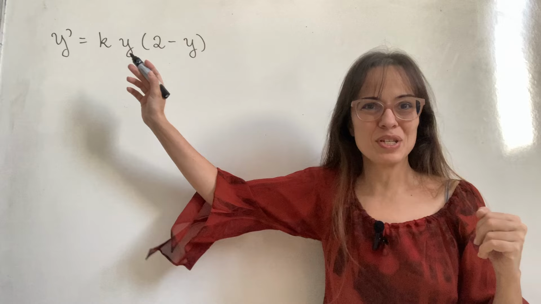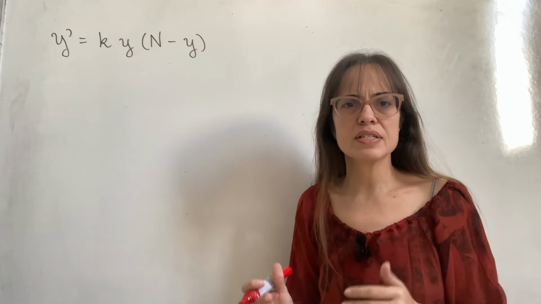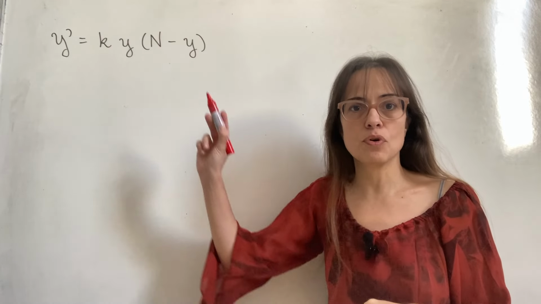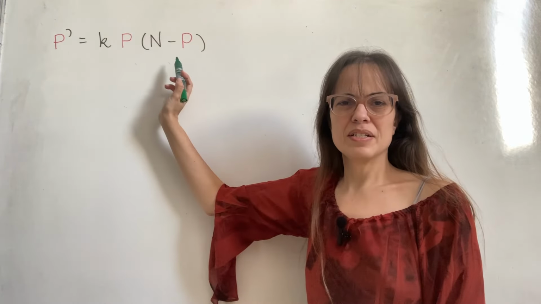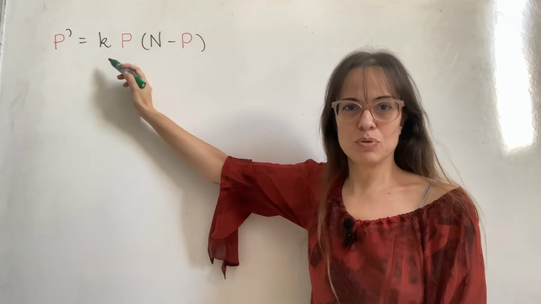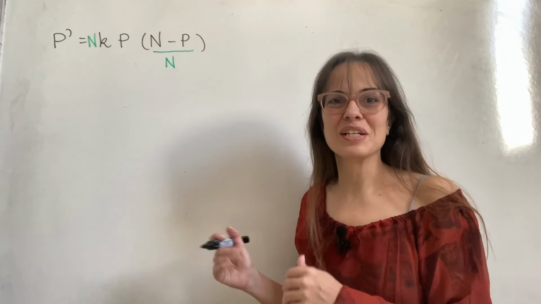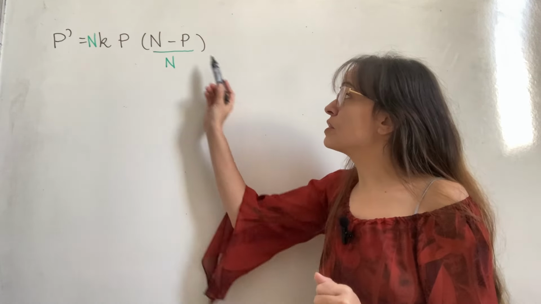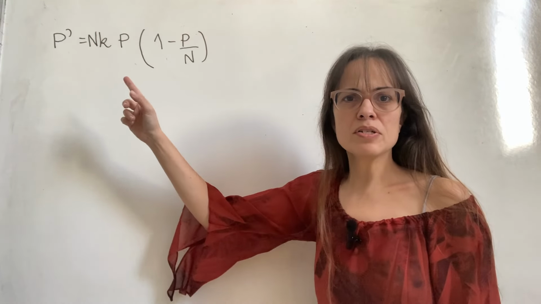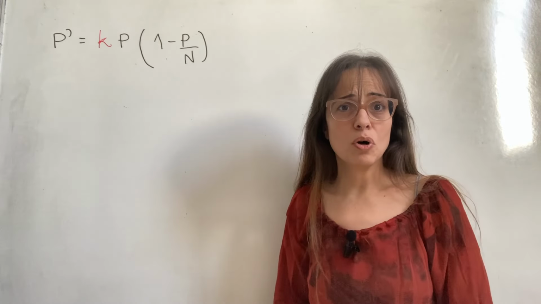First of all, 2 is an example here, so I'm going to change that 2 into a constant. And just to look exactly like it does in the other video, I'm going to change the name of the variable from y to b. This right-hand side here, I'm going to divide by n inside of the parentheses and multiply by n outside, which doesn't change anything. Well, it does change the way that it looks, which is exactly what I'm trying to do. This part here, I'm going to rewrite as 1 minus p over n. And that constant n times k over there, I am just going to rename it to simply call it k.